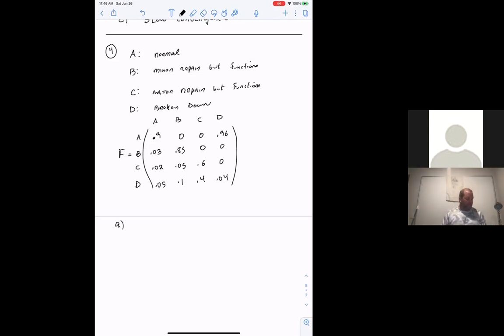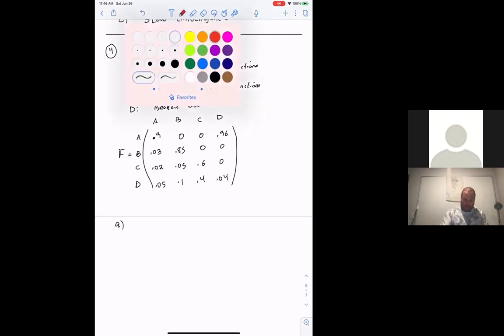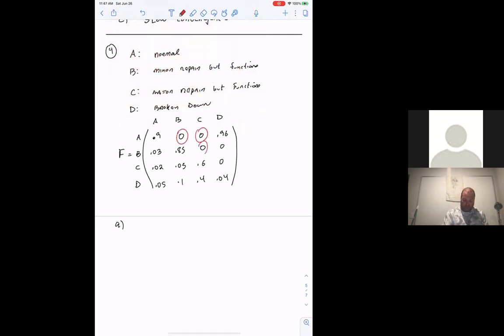A, interpret the zeros in the matrix in the context of the problem and the entry in the 4th row, 4th column. So we want this one, this one, this one, this one, this one, and that one. What do those represent? The zeros and that one. Or to interpret them. You don't say, oh, I interpret a 0 as being a 0. That's not in the context of the problem. We need a little more than that.